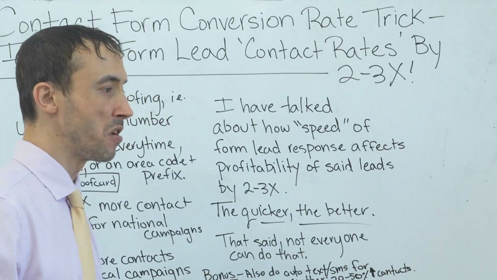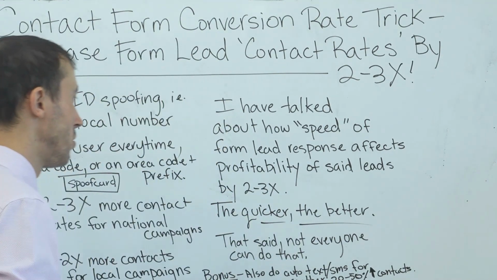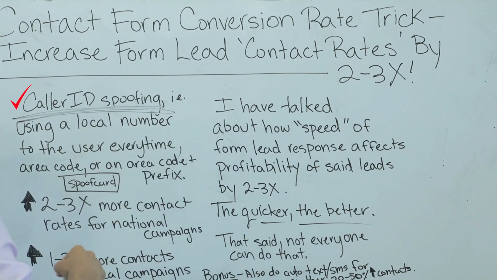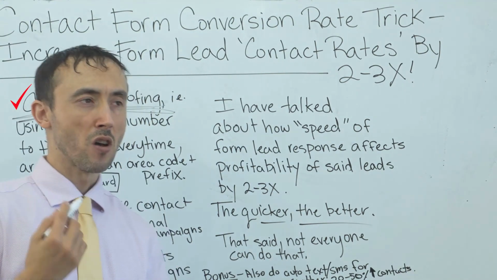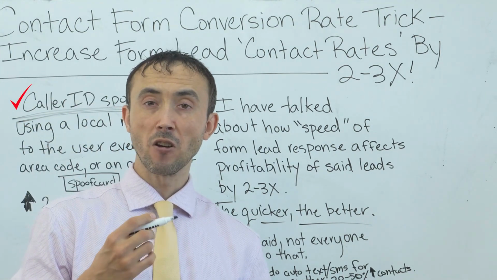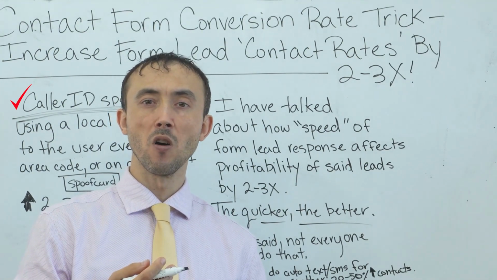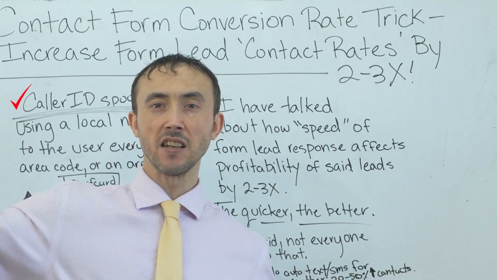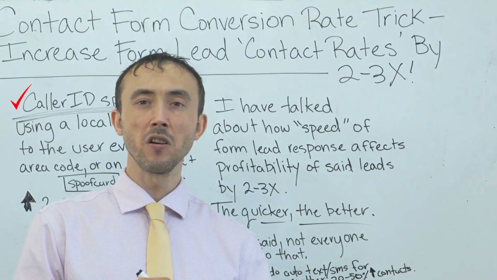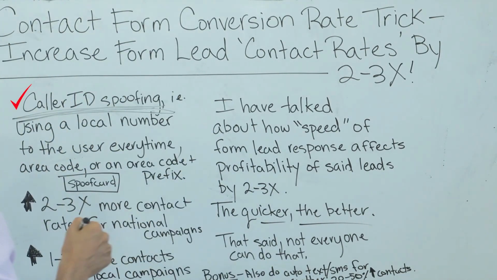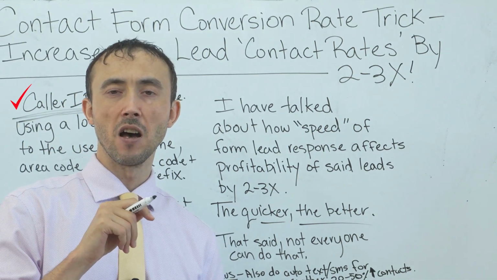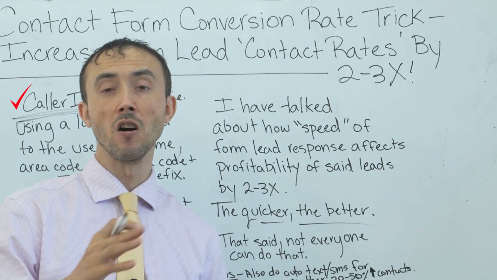In that case, you could get the same kind of lift in results by using caller ID spoofing, okay? Which they don't really call caller ID spoofing anymore. Caller ID spoofing is where you can have the caller ID show up on someone's phone as anything you want. If you wanted it to say the White House and 999-9999 as the caller number, you can do that with caller ID spoofing. There are services, though, that have legitimized this, because spoofing had to do with scams and the like for a long time.